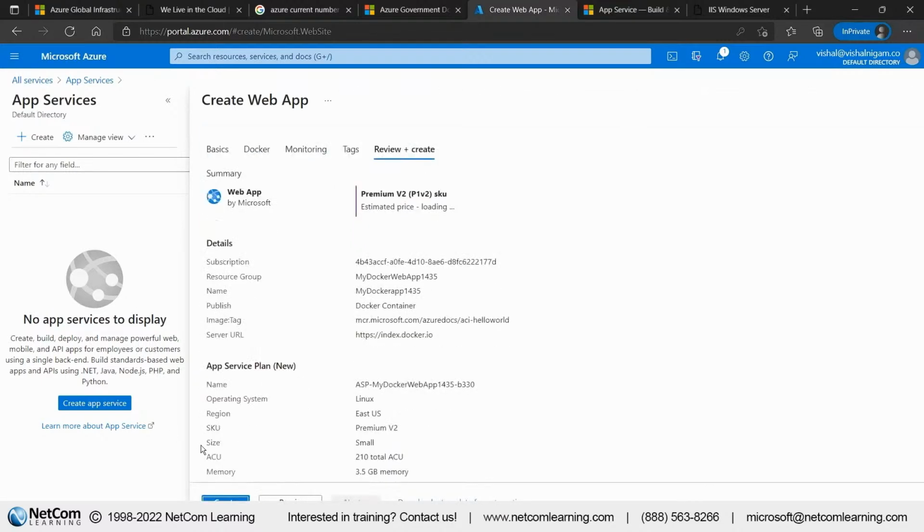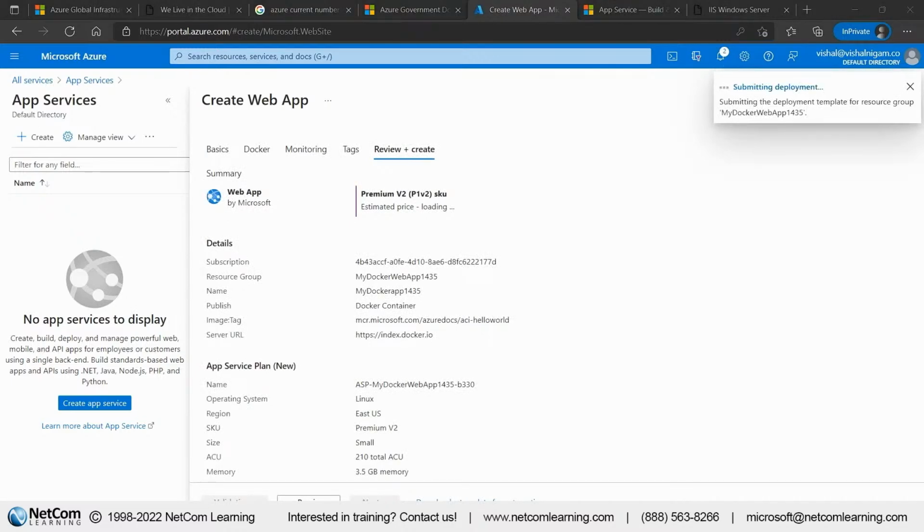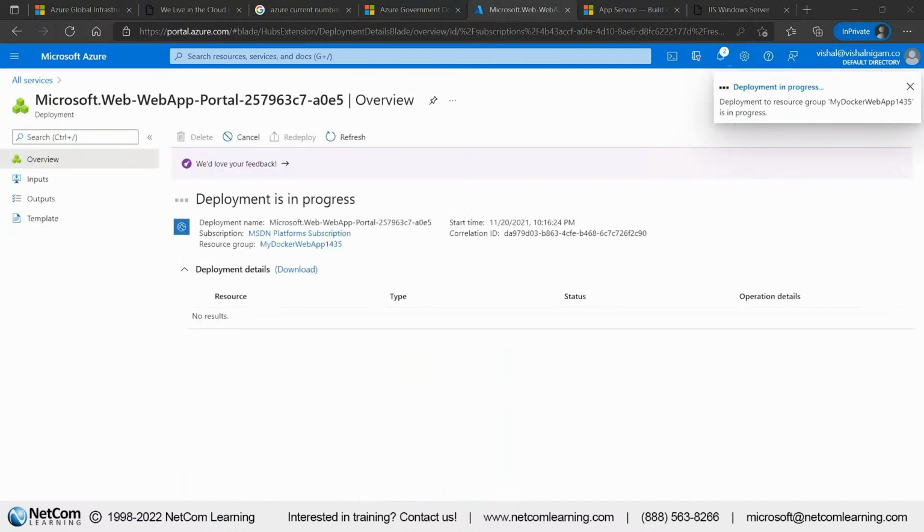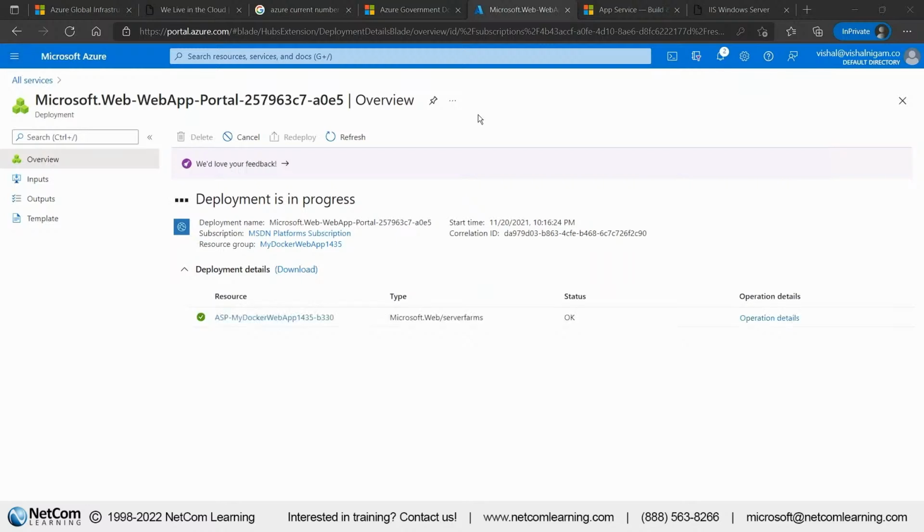And you will see this will be done in a moment. So we'll wait for it to start now. And you can see now, if you compare with the virtual machine deployment, this is going to be much, much faster to do. So this is where you will see in a moment now, I will have an application. Containers are always going to be much faster to launch as compared to a virtual machine, and you will see that as an option here.